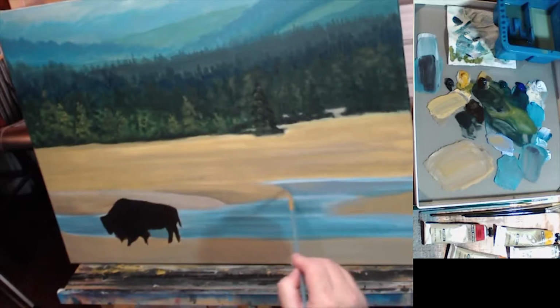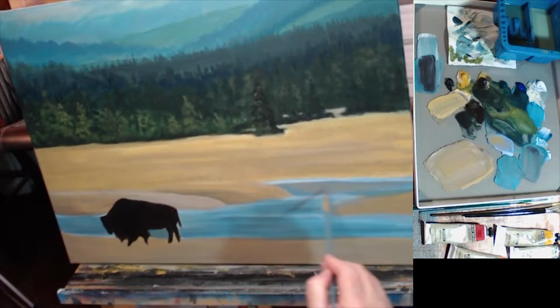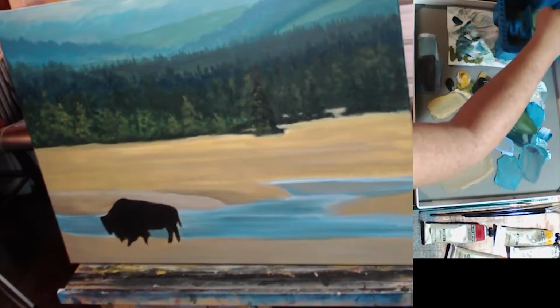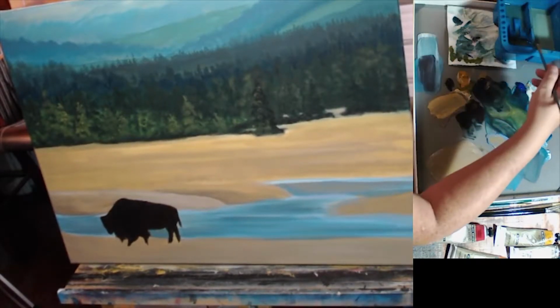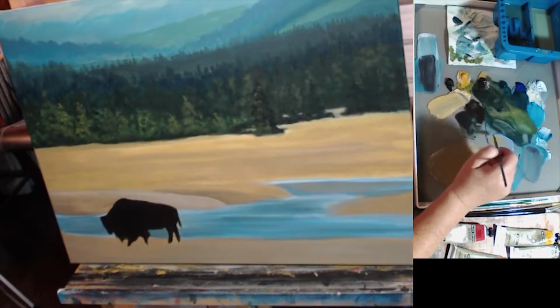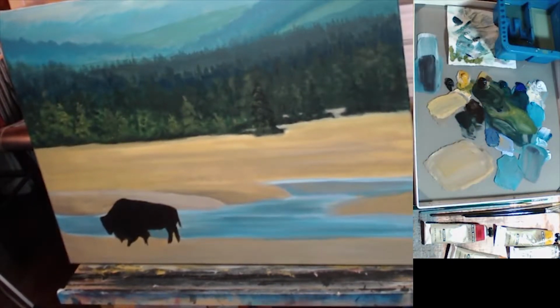Let me see if I can get some of that in there. There we go. So while it's wet, I can just kind of blend that in there. And that's the only spot I see that particular color. Now I'm going to take that and try to blue it back up a little bit. Now that's kind of dark.